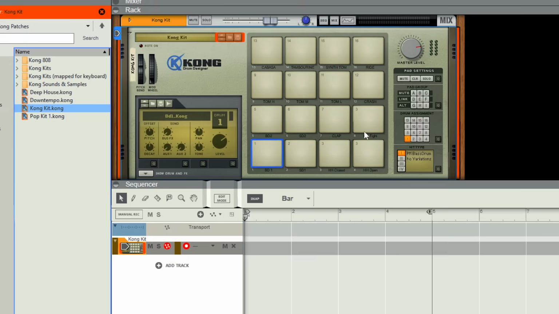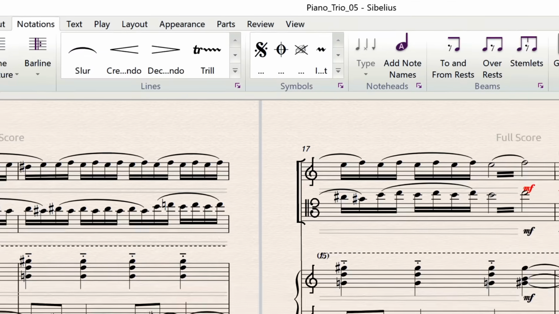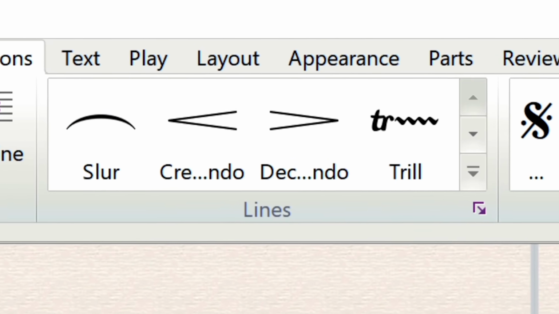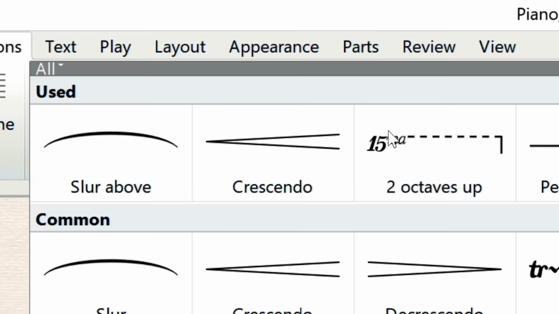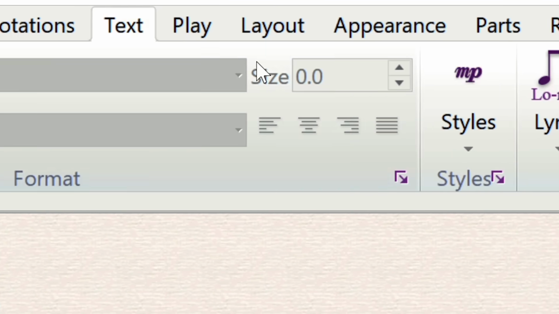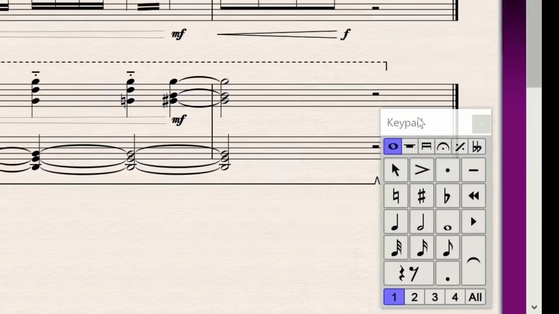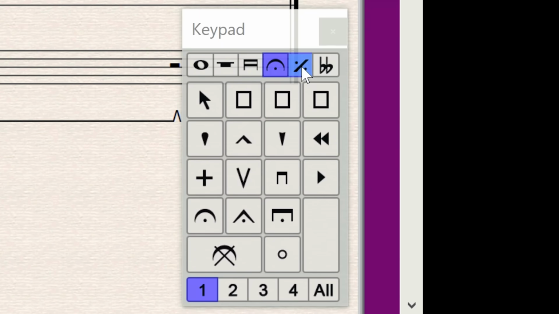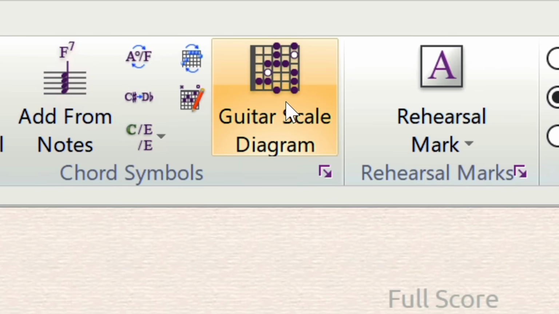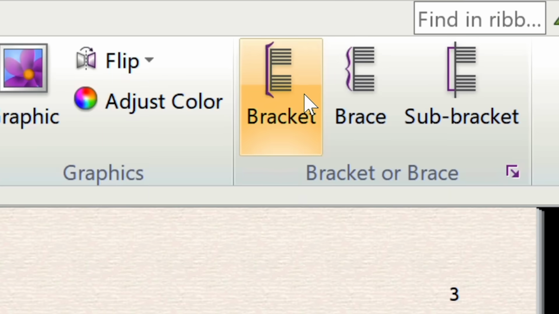And when you think about it like this, where do I go to get something? That's when you can see the problems with the Sibelius model. It's hard to conceptualize. If you want to add a marking that you don't use very often, where do you go? It could be in here. It could be in this big list. It could be here in the text category under styles. It could be in this widget. It could be buried under one of the two different right-click menus, or it could have a unique place on the ribbon, like the guitar diagram seen here, or brackets in a different category here.